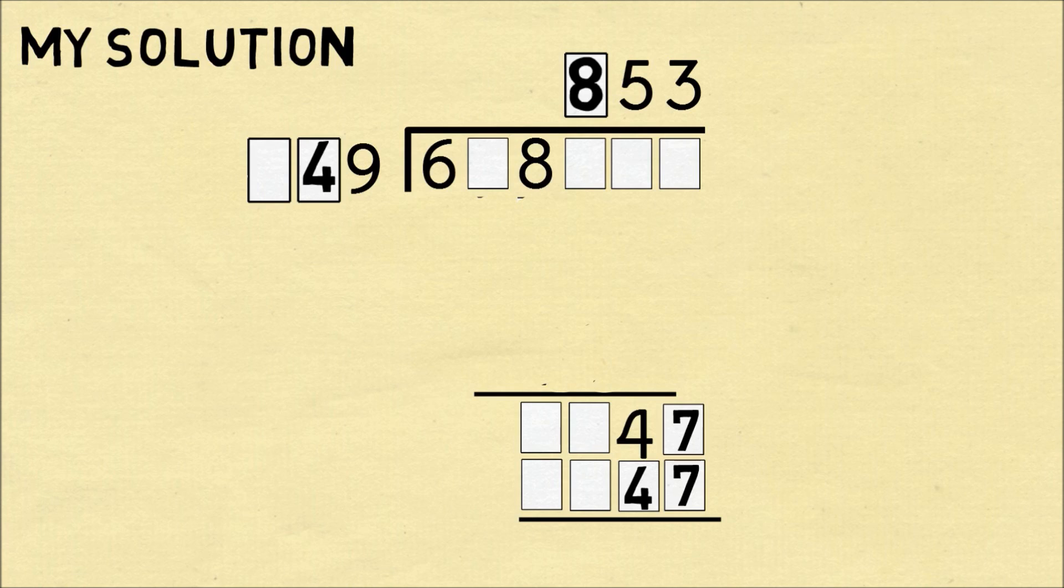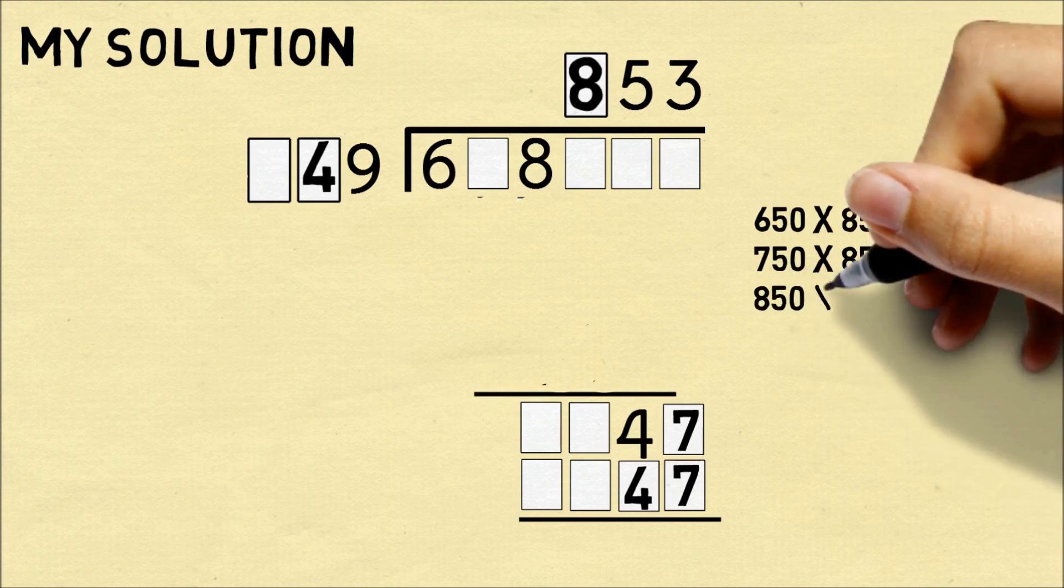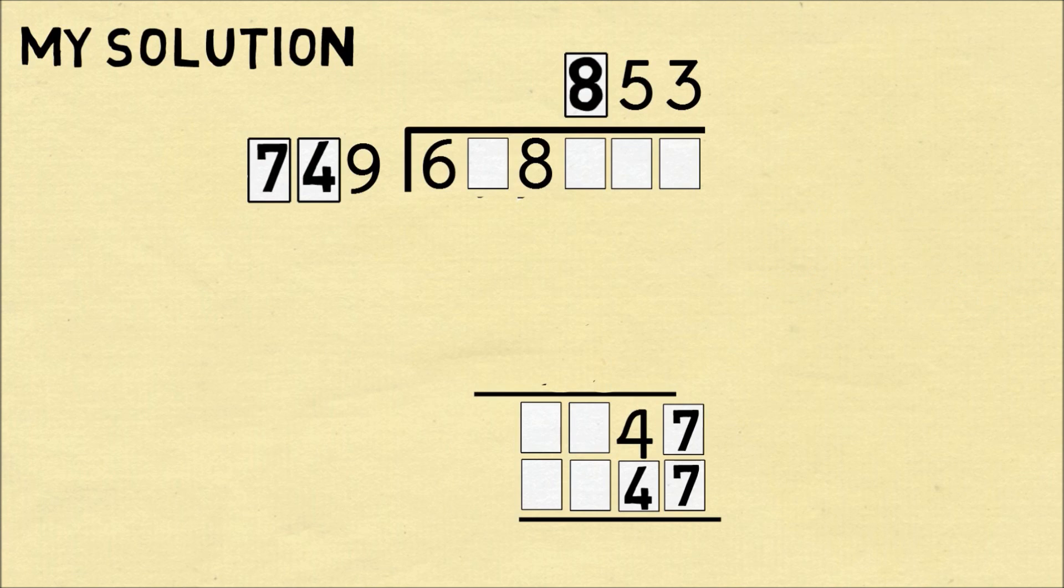Well, we know the result is a six-digit number that's six hundred and eight, or more than six hundred thousand, less than seven hundred thousand, so we'll do some estimation. So in order to get the answer to be a six-digit number that has a leading digit of six, the only answer could really be something around seven hundred and fifty. So we know that this digit actually has to be a seven.